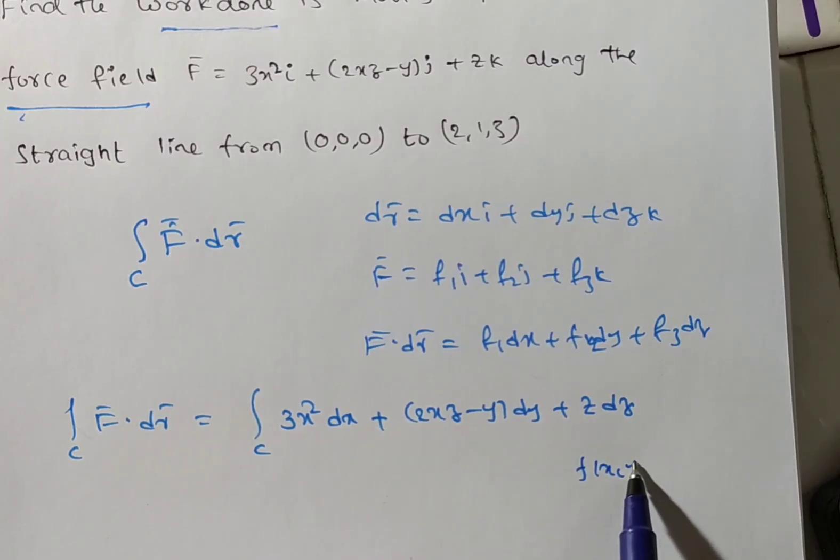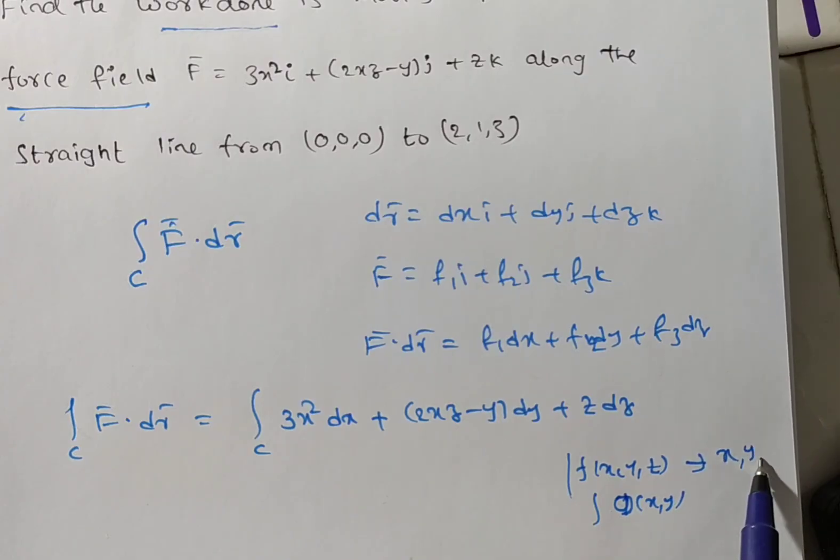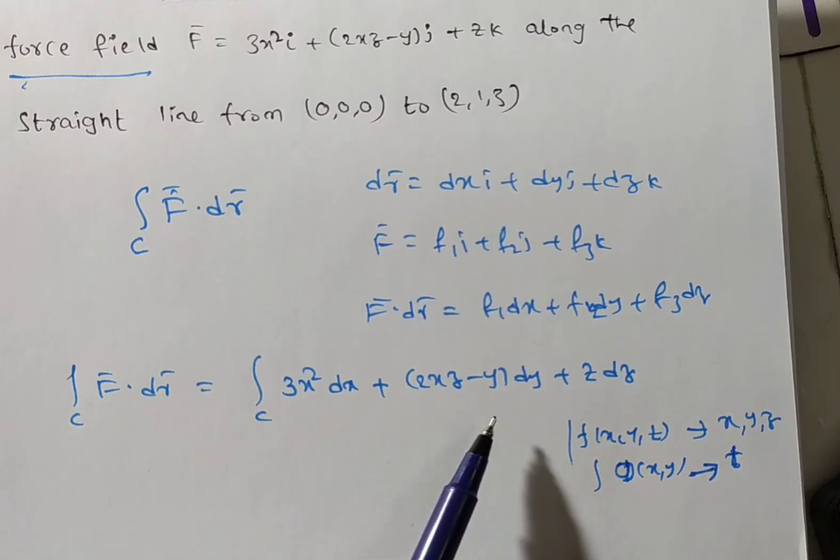Generally, remember friends, suppose if f of x, y, z or pi of x, y functions are given, if you want to do the line integral for this, we have to convert all x, y, z variables as any one of the variables that may be x or y or z or else any other parametric form like t. Then in this case only we can do the line integral. In the line integral, we require only the integral should be containing one term, one variable only. So, in this case, what we have to do? x values, y values, z values also we have to convert into one variable. How it is possible? See the curve what they are given. Based on the curve only it is possible.